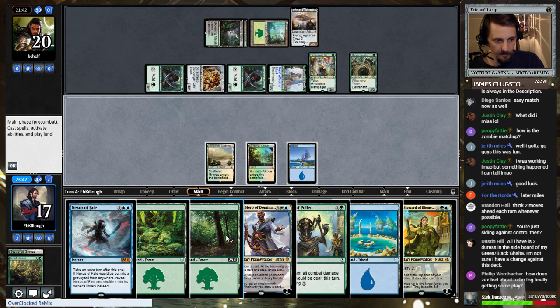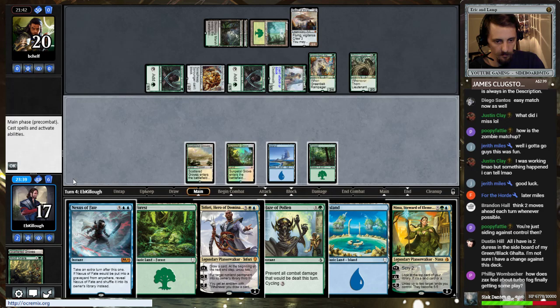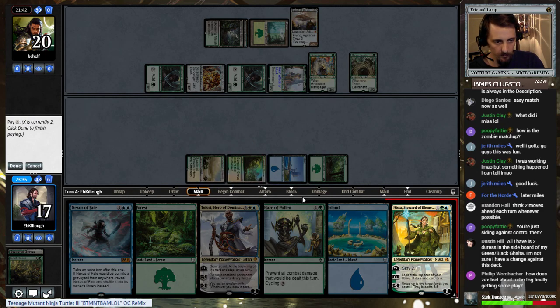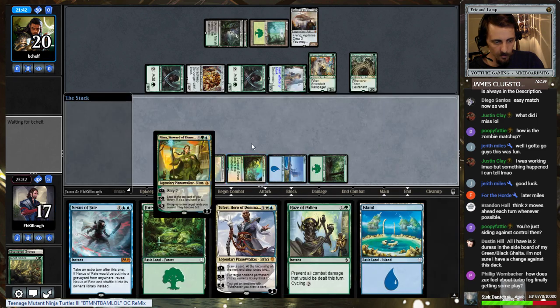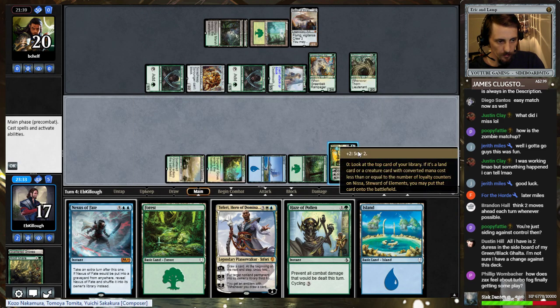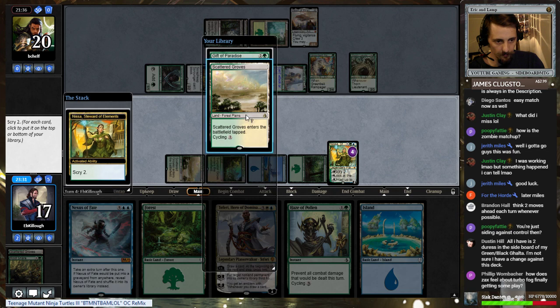Do we just play Nissa this turn and see if he spends some time into Nissa? Let's do that. Alright, so we're just going to Nissa this turn. And then we'll, I don't know, scry here. See what we can find.